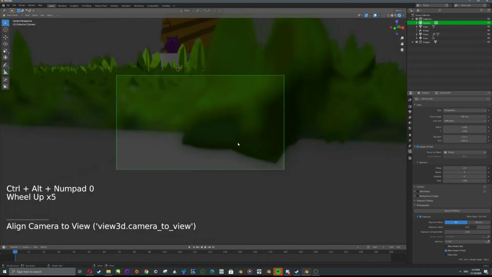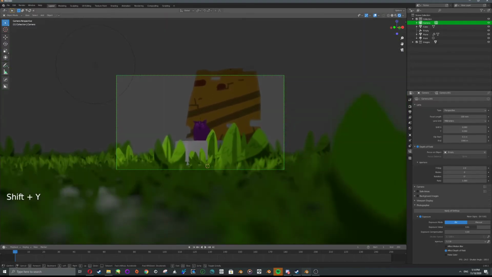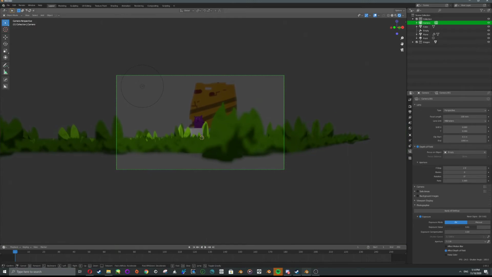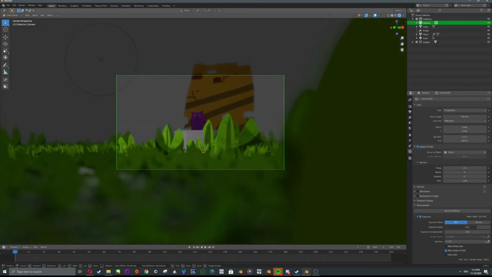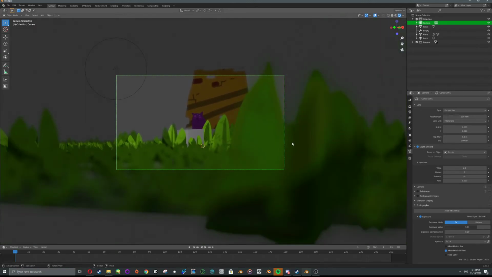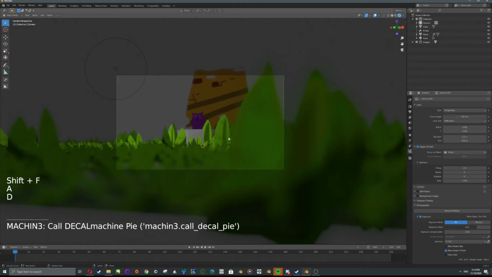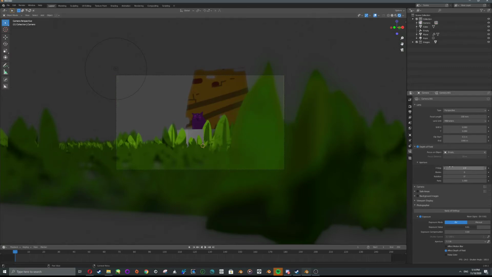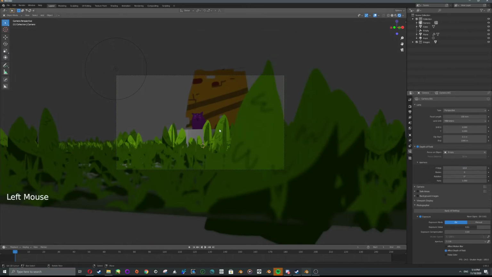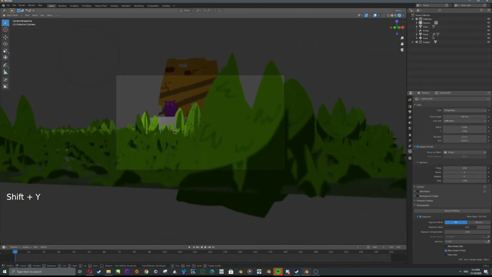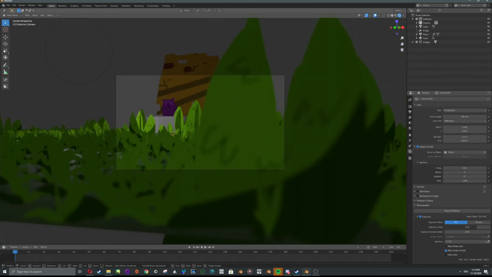Control Alt Numpad 0, and then let's aim here. You can see from far away it's fine, but as soon as I get close, it's chugging. That's because it's calculating this distance here. If I increase it like this, it's not as chuggy. So this is something to keep in mind.